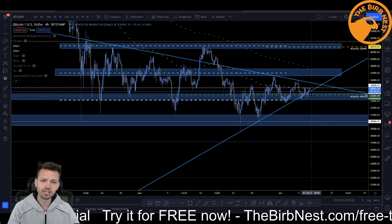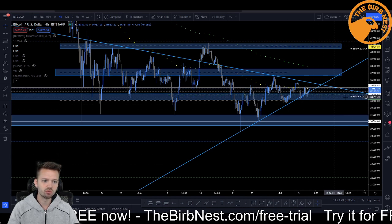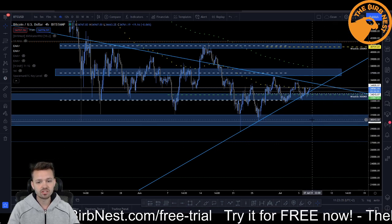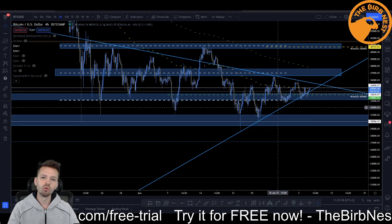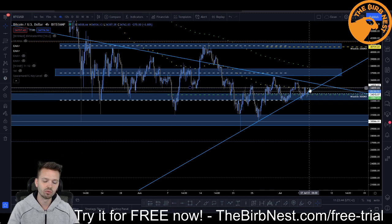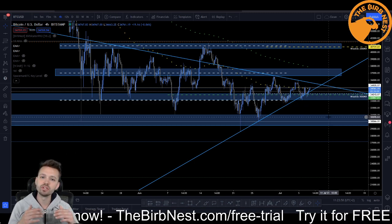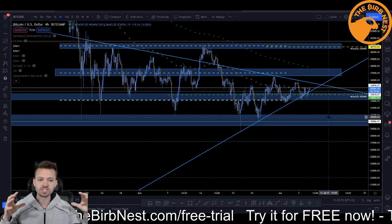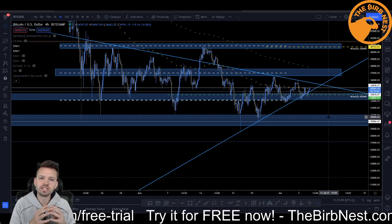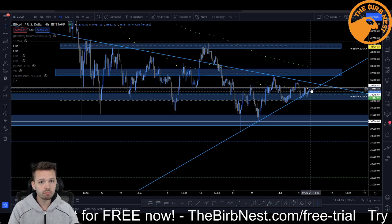And if we do break this triangle to the downside, if we do break the range lows and the weekly 50 EMA to the downside, I do think we're going to see a test of 30k, and I'm not sure if that's going to hold as support. So for Bitcoin bulls here, it's crucial that we do see a push up and break out here, or the down move will most likely be quite violent. I do think either the down move or the up move will be quite violent, because we see price action compressing here, and usually when you see low volume, low volatility, and price compressing into a triangle like this, you see an explosive move, and hopefully for the bulls that's to the upside.